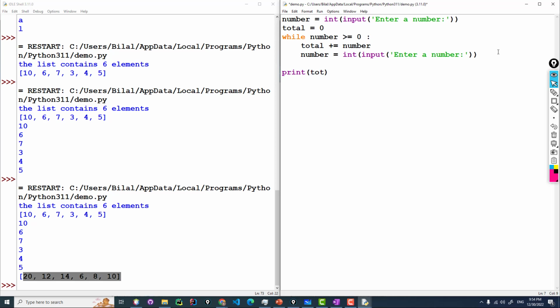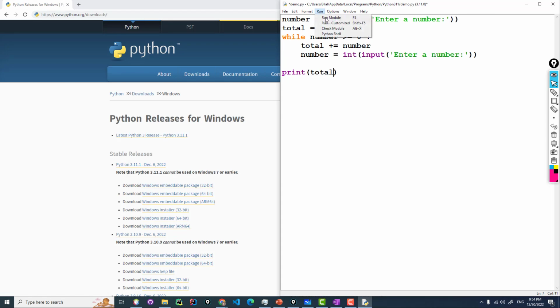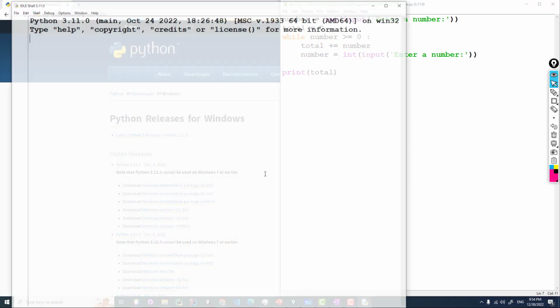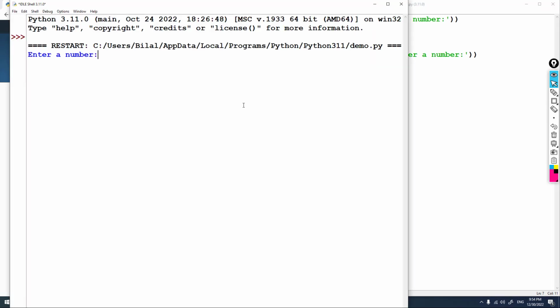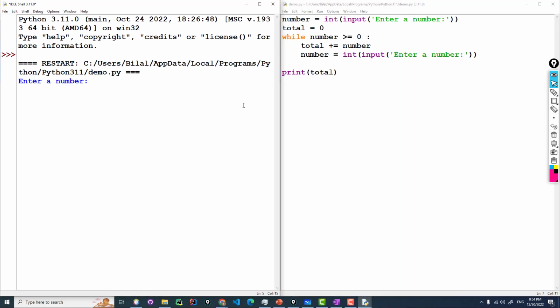Okay, so now I want to run the program again. Here it will ask me to enter a number. I will enter number 3, enter another number 4, 5. Let's say I want to enter -1. Now it will stop and it will print the total, which is 12 in this case.